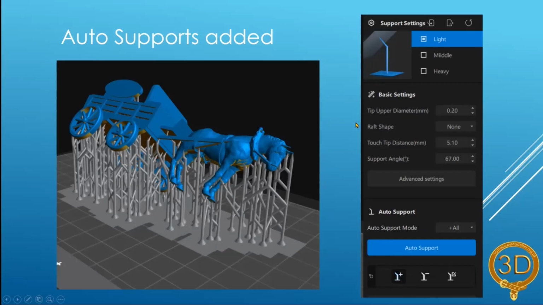Or if I feel I need to put a heavier one in or a middleweight one, I might do that. But generally speaking, 95% of the time, on the sort of things I do, which as you know is from coach bodies and wagons to like your horses or people, I use auto support. I find Chitubox is pretty good.